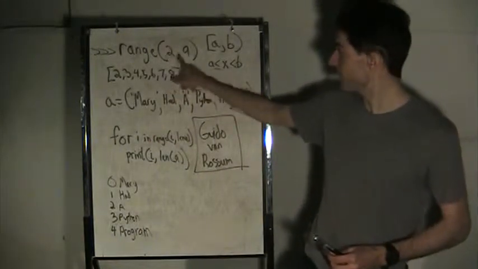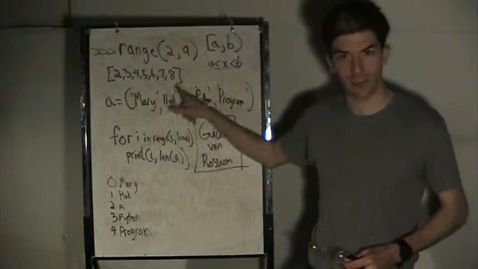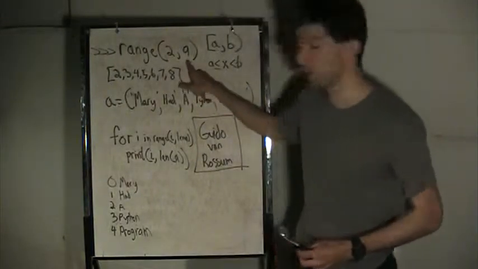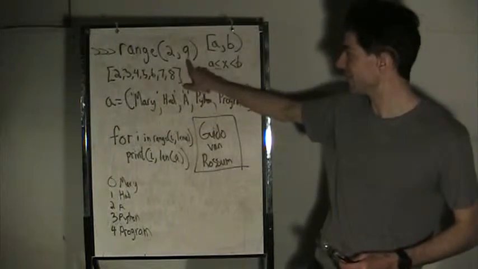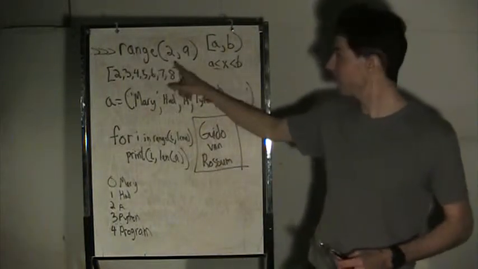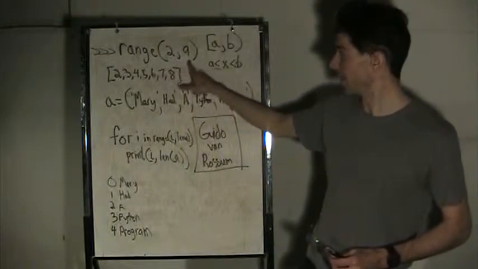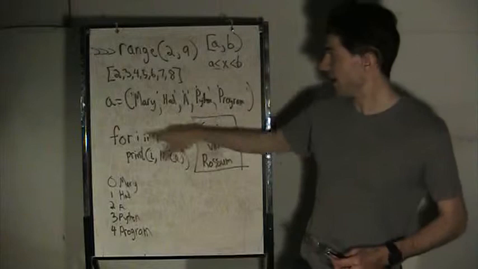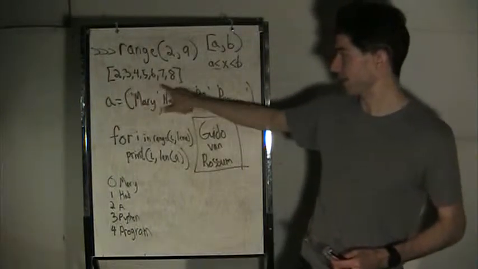The output will include A, and the B value is exclusive. The output will not include B, and that's a 9, not an A or a B. So the output of range 2, comma, 9 for the infinite values of A and B is going to be 2, 3, 4, 5, 6, 7, 8.